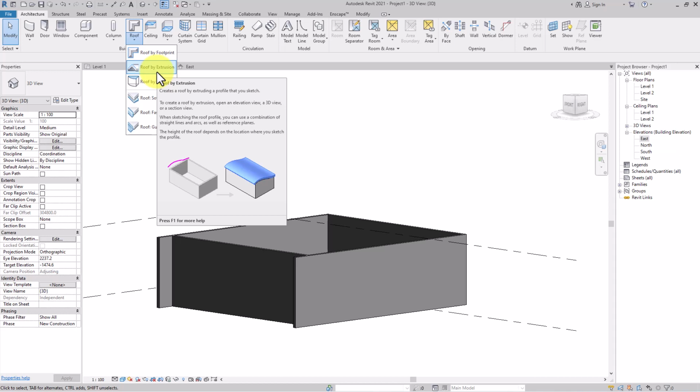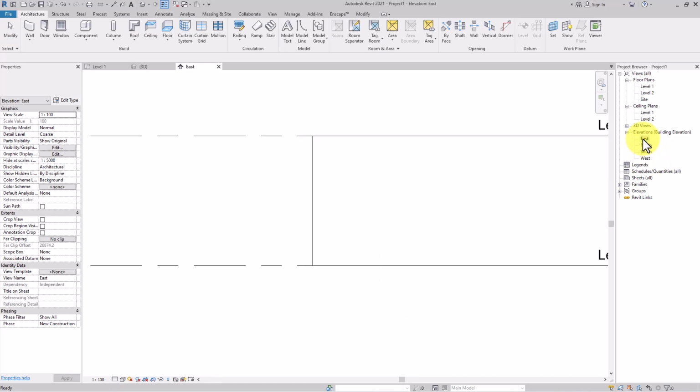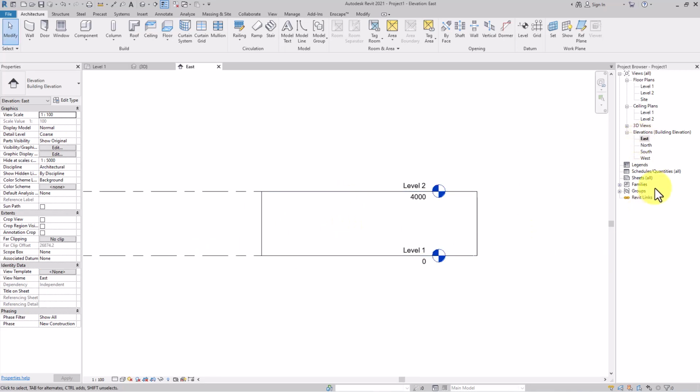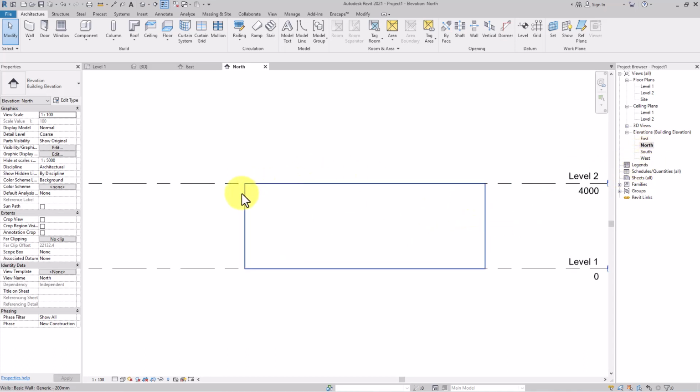So we cannot create that extrusion from the floor plan, from the top view. So we need to go to any elevation, or we need to select a work plane. If you are in elevation, I would advise you, if you are a beginner, you should go to any elevation of the room. For example, you can go to the north view, and here you can go to the south view or the west view. So I'm on the north view. I'm going to design the roof like this, because on elevation, any elevation you can design. From the top view we cannot.